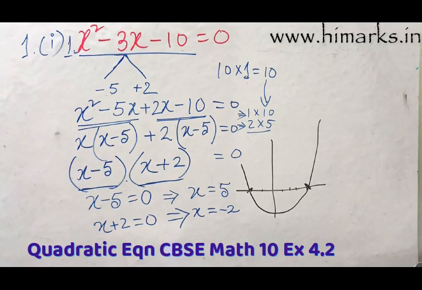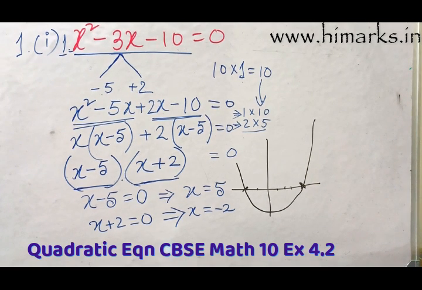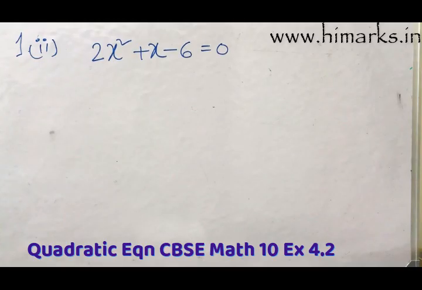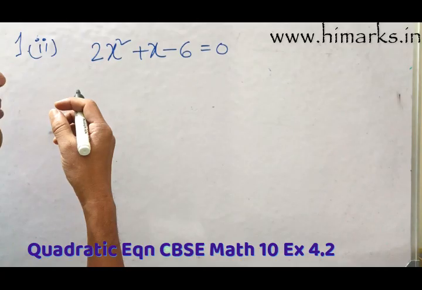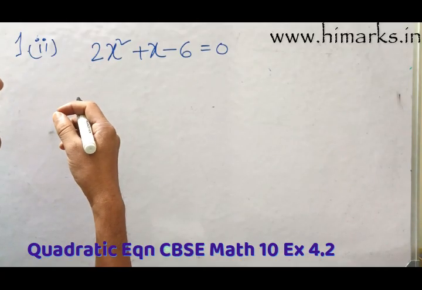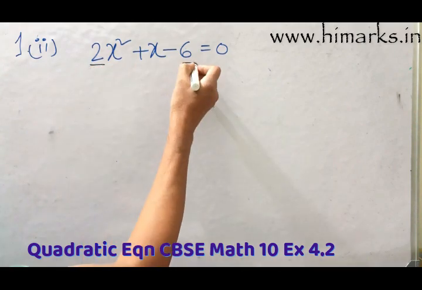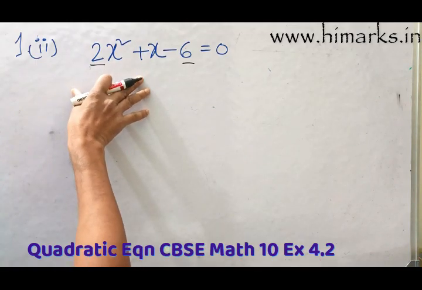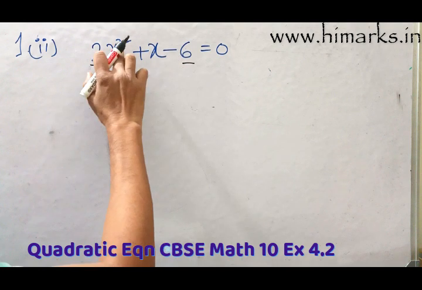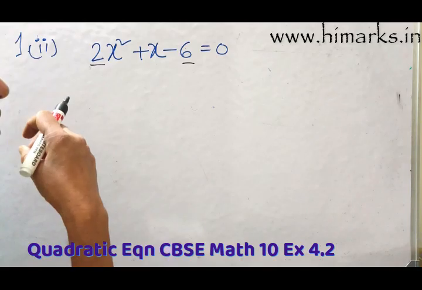Next we'll move on to the next equation. In the first one I have explained everything about how to do the middle factor, so I will be a little faster here. That process used the first and last constants. Before that, if the equation is not in order, like what does it mean by order? x square, x, and constant, powers 2, 1, 0. That is the way it should be, ascending or descending doesn't matter, but it should be in order.